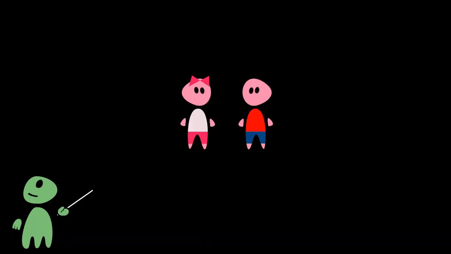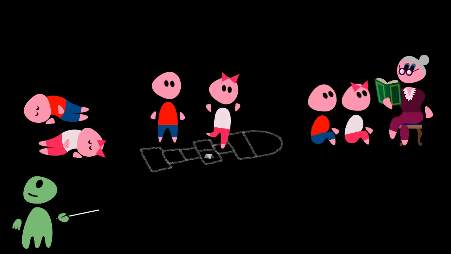Earthling cubs, also called children, spend most of their time sleeping, playing games, and listening to stories. Childhood is a phase of life where Earthlings are still learning how to get along in the world. This is another hint that the purpose of dreams, stories and games might be actually learning.